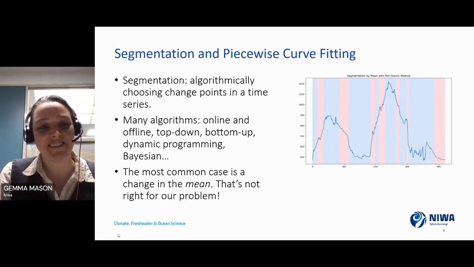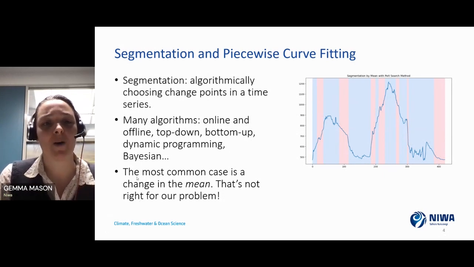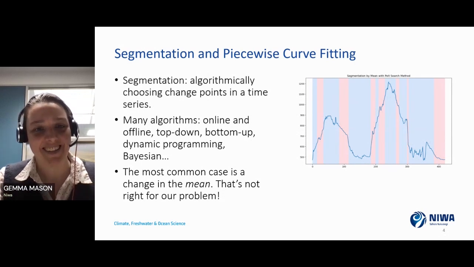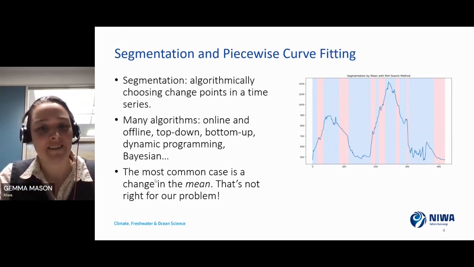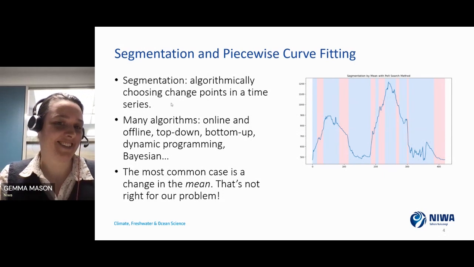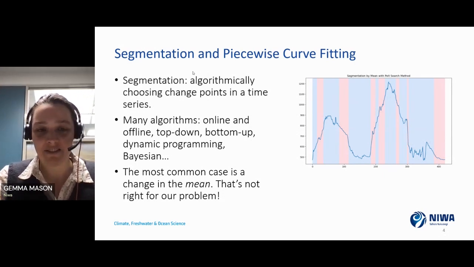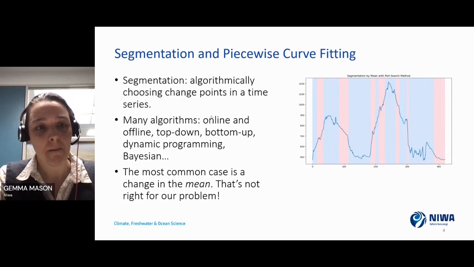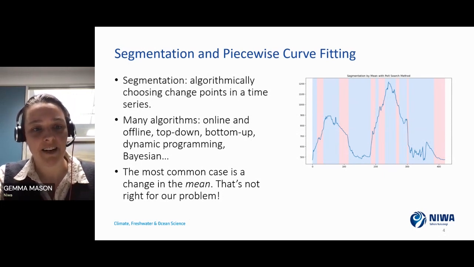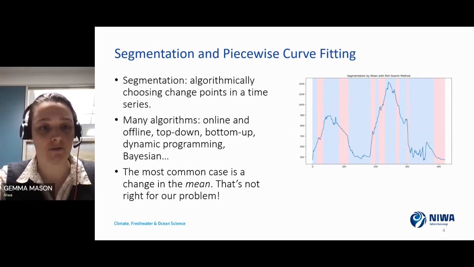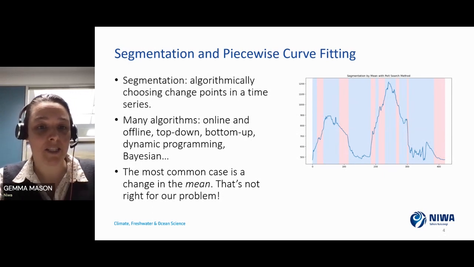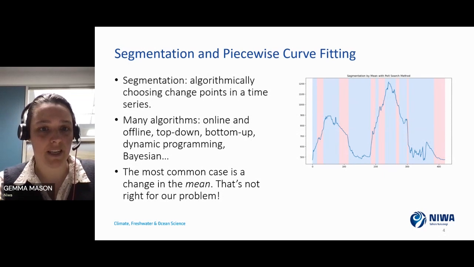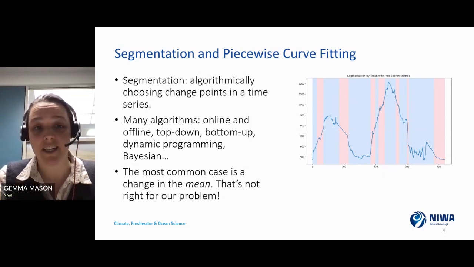We want to be evaluating, when did the underlying function change? We want to fit a piecewise curve, essentially, where the pieces of that piecewise curve are exponentials. And there's a lot less literature about that. But there is a very nice Python package called Ruptures, which is what I use to produce the picture you can see here. And that is just looking at mean changes, and that's not what we want. But we can.